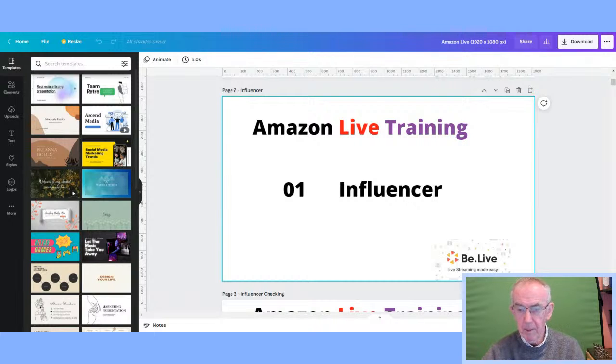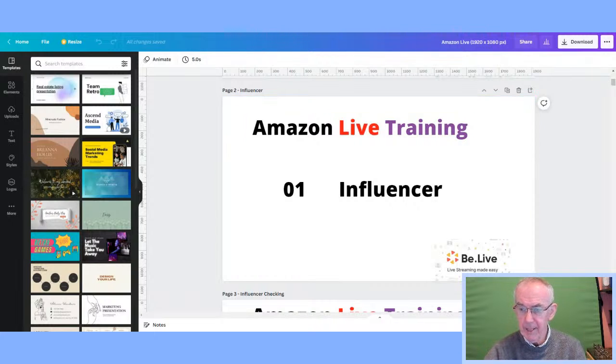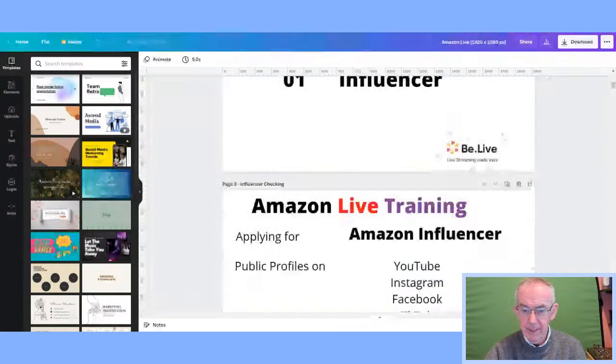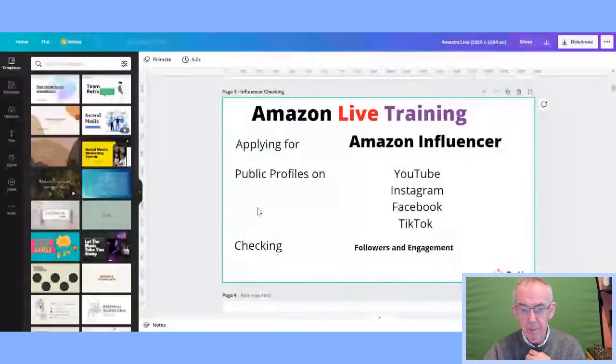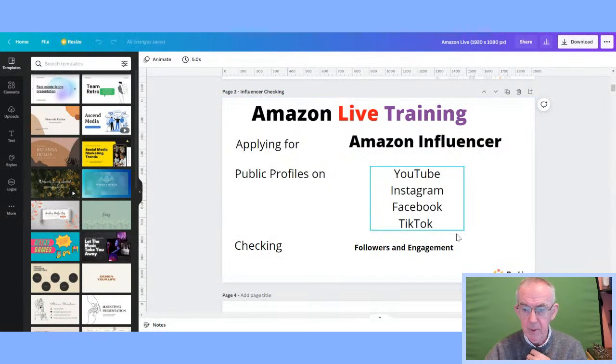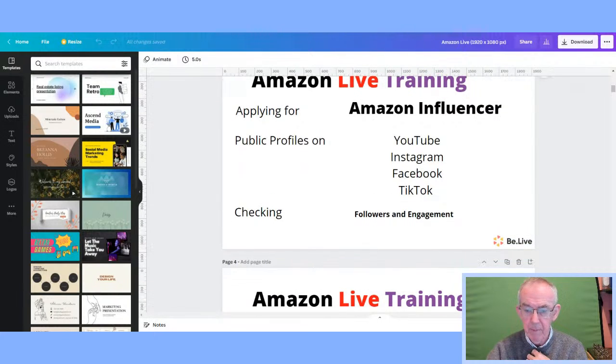And having become an influencer, the next step is to apply for an influencer account. They check the public profiles on YouTube, Instagram, Facebook, and TikTok. That tends to change, and they're checking for followers and engagement. So the more followers you have, and the more engagement you have, the more likely you are to become an influencer.